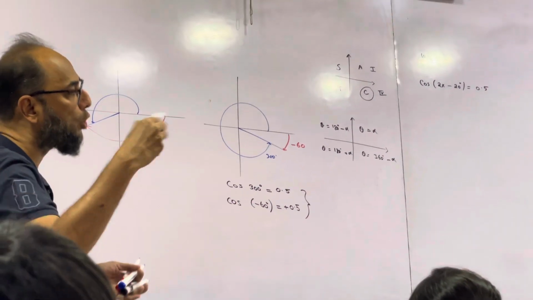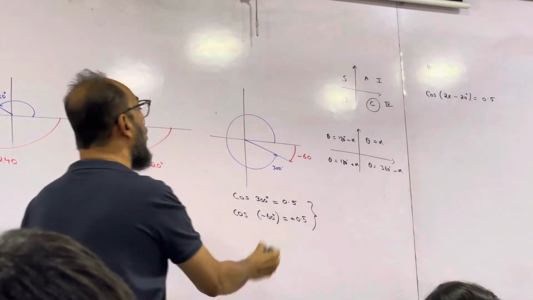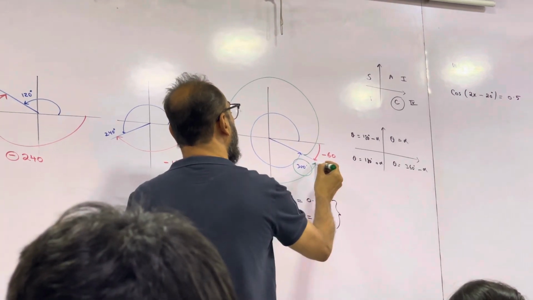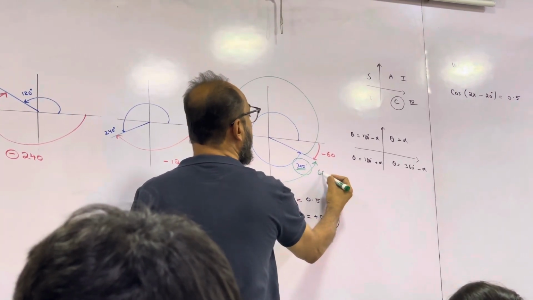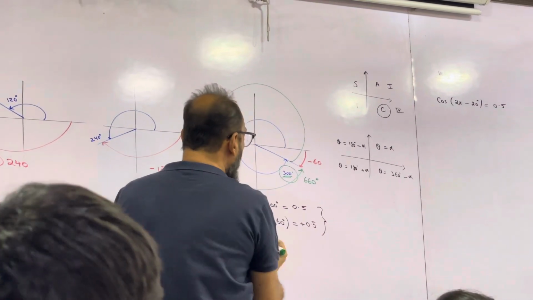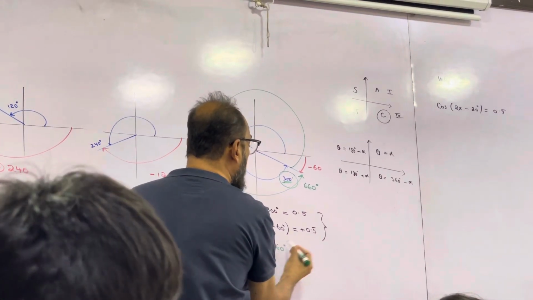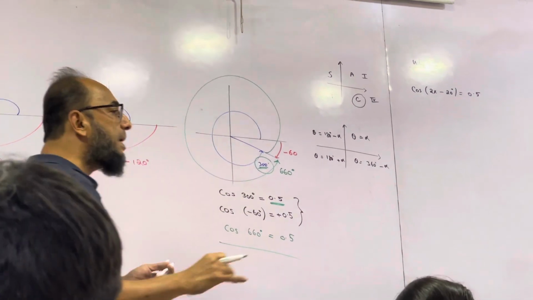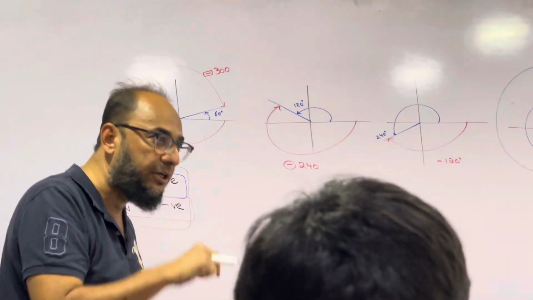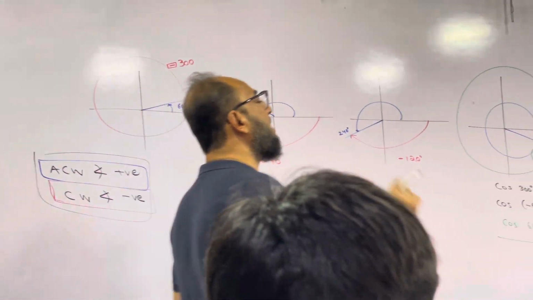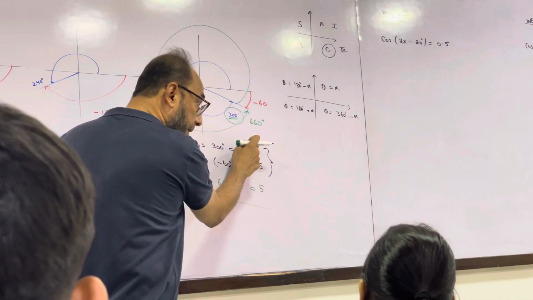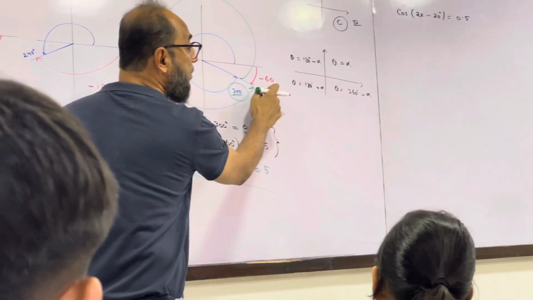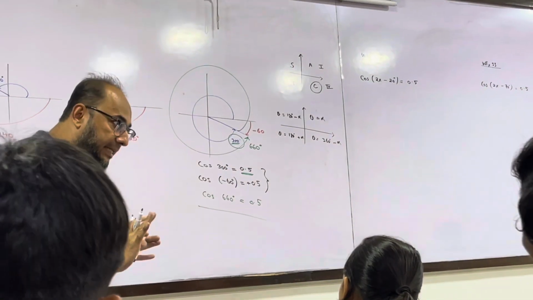Now, I just want to add 360 more to 300 degrees. Let me go a whole revolution like this, and 300 plus 360 is 660. What do you think is the cosine of 660 degrees? That will also be 0.5. That means whether we are dealing with 300, whether we are dealing with 660, it's technically the same angle. And for both these anti-clockwise angles, the clockwise option is the red one, negative 60 degrees.